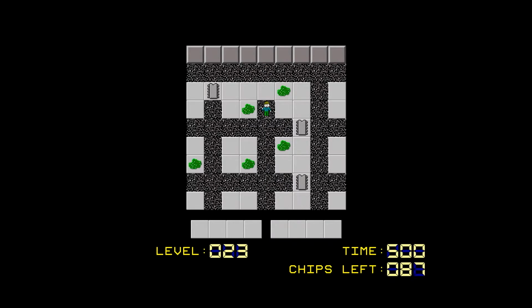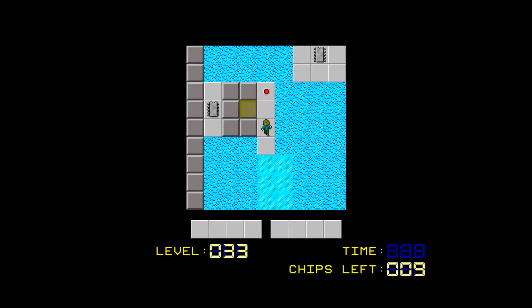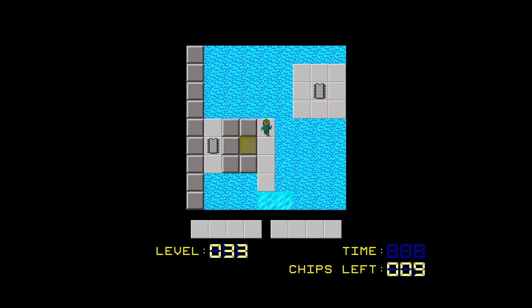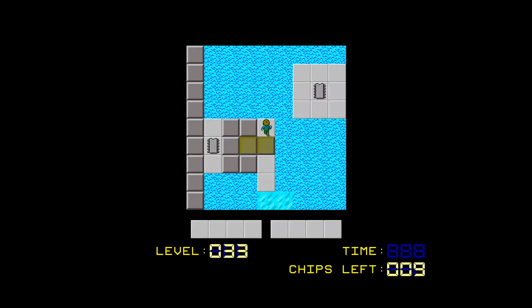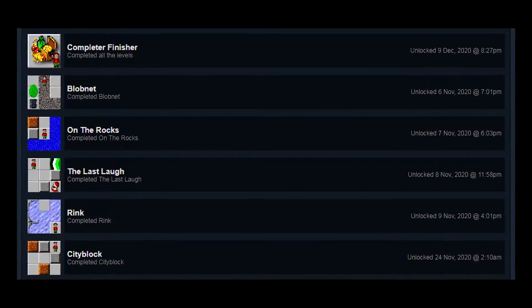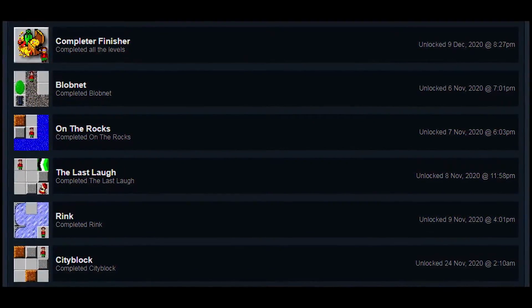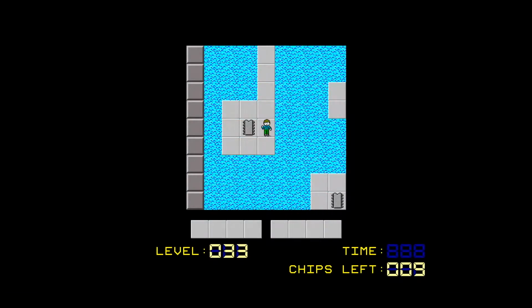Another example of a level that's sort of tedious but not necessarily hard is On the Rocks. You have to go around and push a bunch of blocks to make yourself bridges to get the chips and eventually make your way to the exit. It's a good idea for a level, but again it just goes on for way too long and it becomes very tedious. Funnily enough, on Steam you actually get achievements for beating some of these more infamously tedious levels, so I think they're aware of the fact that these levels aren't so good, and it's almost like giving you a thumbs up for actually tolerating them.